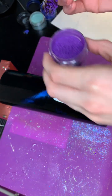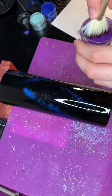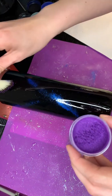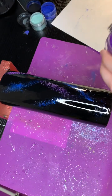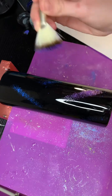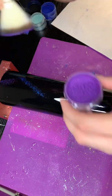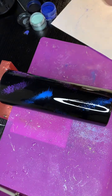Now I'm going in with Russian Violet. This is a new powder. It came in the March Creative Kit. So if you don't have this one, a good alternative will be called Chicken Wing. All these powders are listed individually on NMO's site. If you go under the pigment powder section, I think it only shows up the palettes, but if you search the names of these individually, they will come up for you.